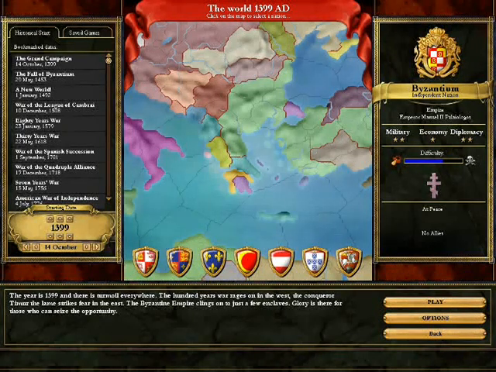It's Europa Universalis 3, Heir to the Throne. I apologize for messing that up. This is a real-time strategy game made by Paradox Interactive.